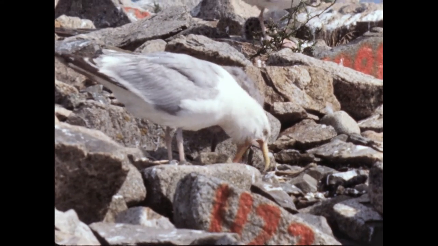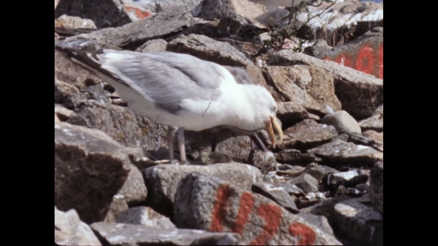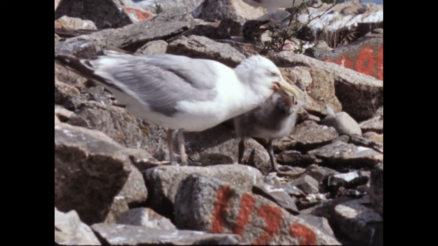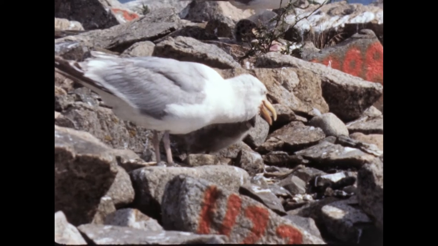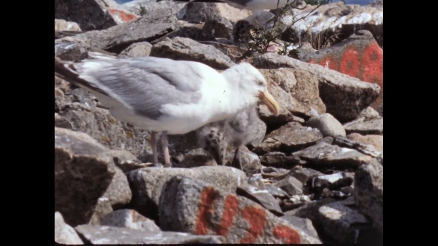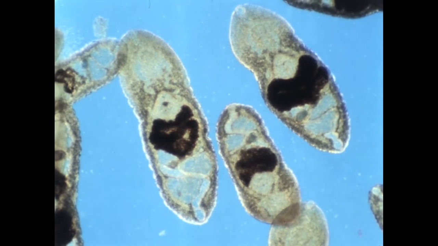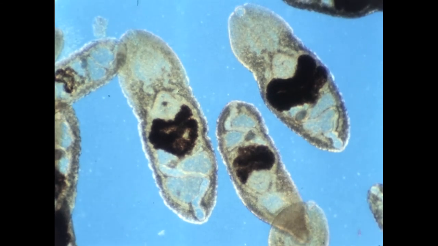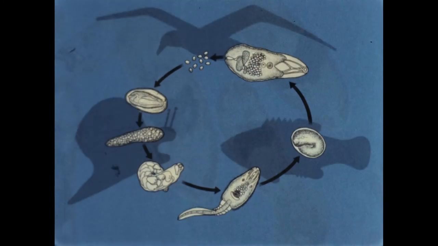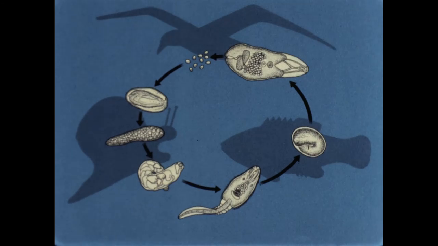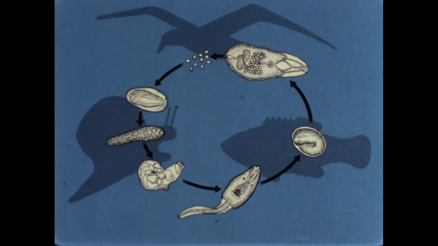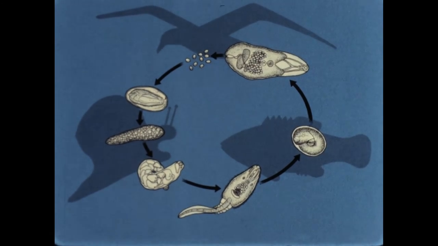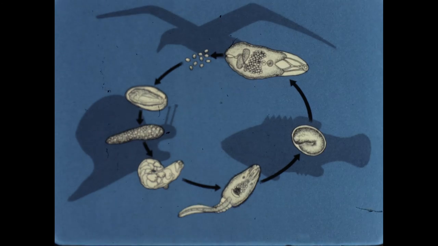In practice, it is found that the immature gulls of the first season are more heavily parasitized than the adult gulls. In their intestines, apparently, occur conditions most favorable for the development and growth of the adult flukes. And so this strange story comes full cycle. A story of intricate morphogenetic change, ensuring the survival of the species.